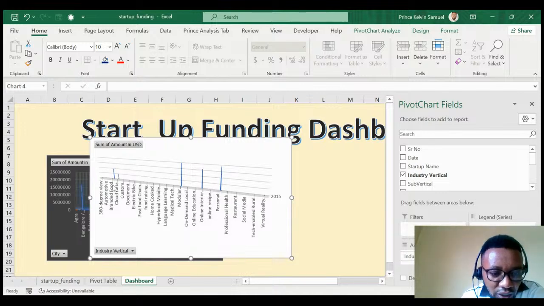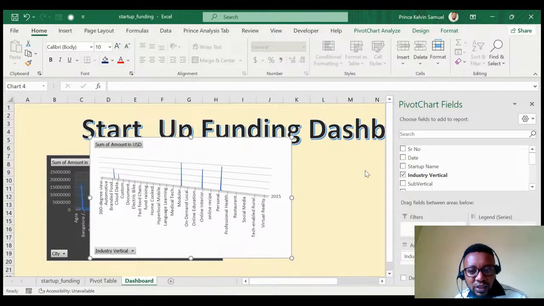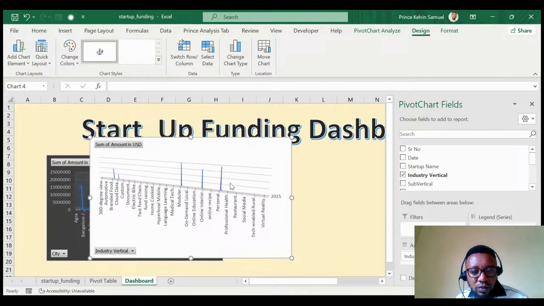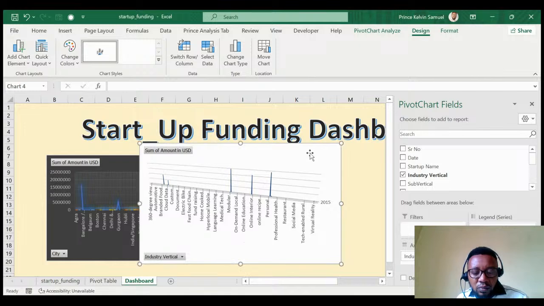And then you have some other ones like brand food and cloud data. All of these are showing right here. So you can choose how you want to display data. And of course, we can always change the style of this particular data set to our desired color. So we can give it this.